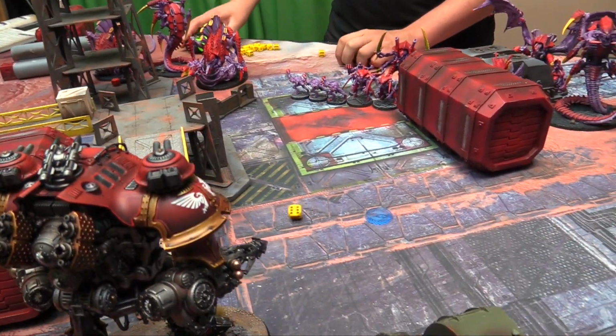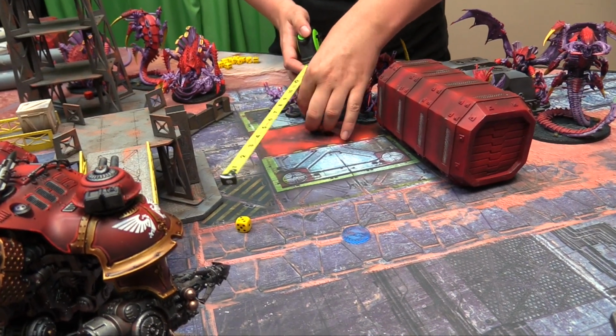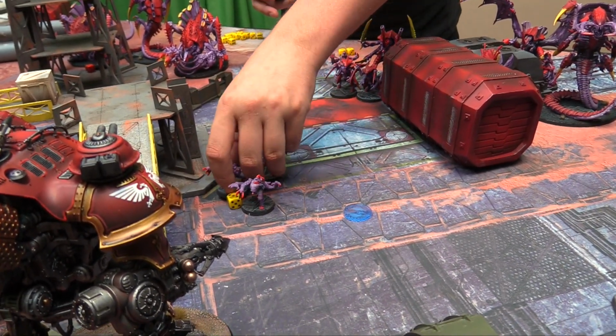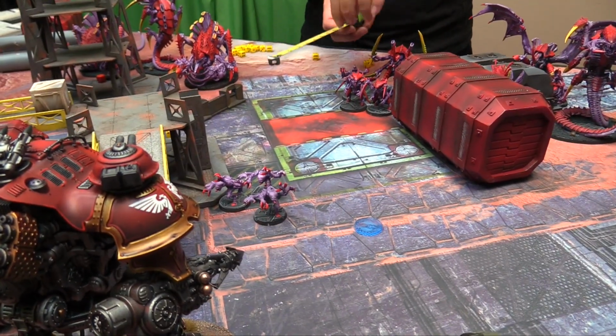Run, little Gene Stealers. And do they roll 2 pick the highest? No, it's when you play Kraken. Kraken, that's right. So it goes 11. And they can still run and charge because they're Gene Stealers. They're not wearing the shields. No armor this time. Gene Stealer. Mr. Broodlord. Ooh, going 9.